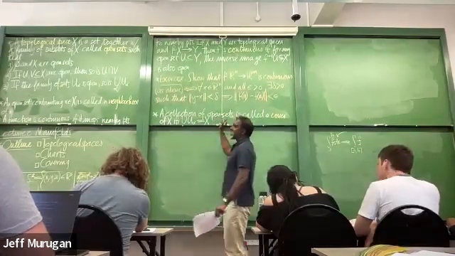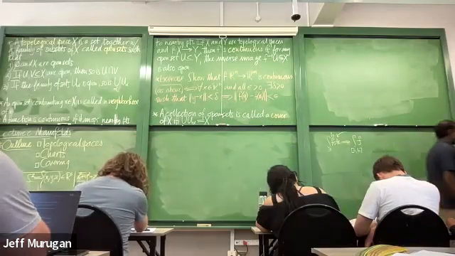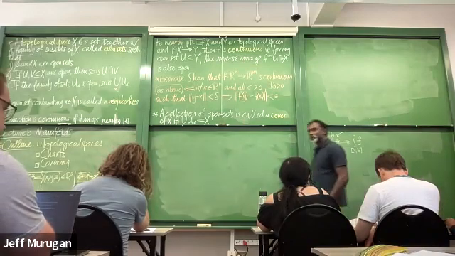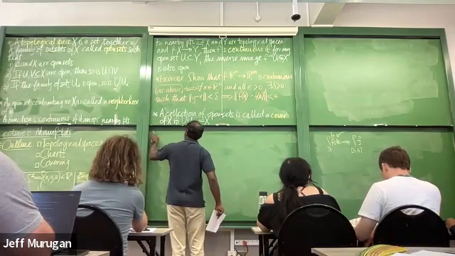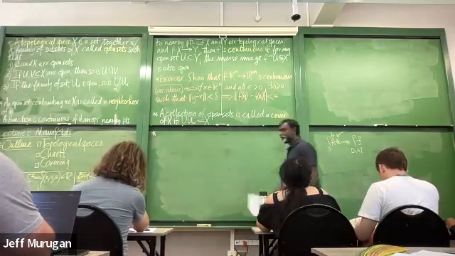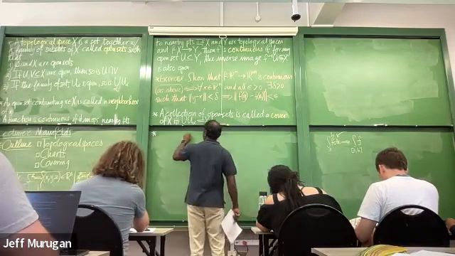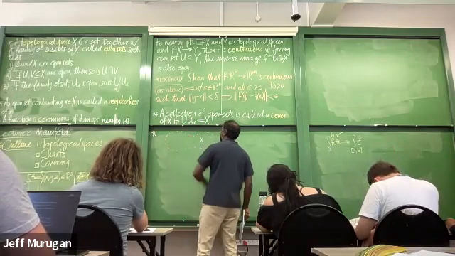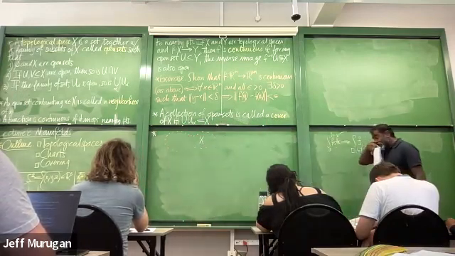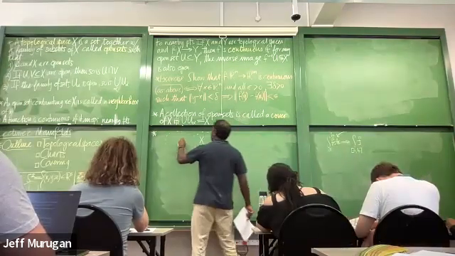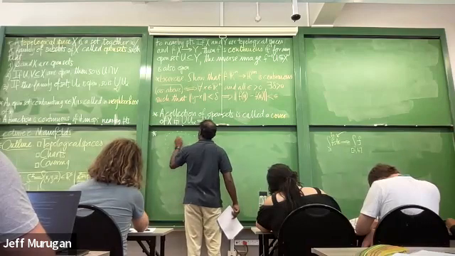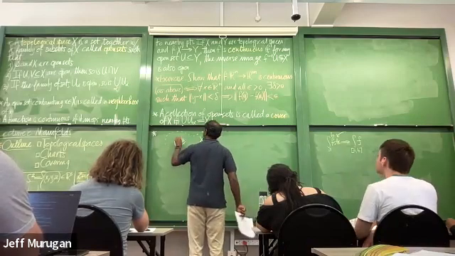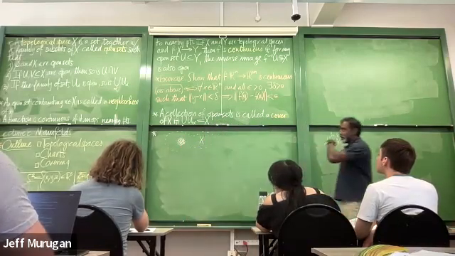So I am of course waving my hand when I say I can pretend to work in R to the n, and I should make that more precise. So let's make that more precise. The way we come into this pretense is as follows. Suppose I have an open set X. That's my topological space. And inside X, I have some subset, called U.